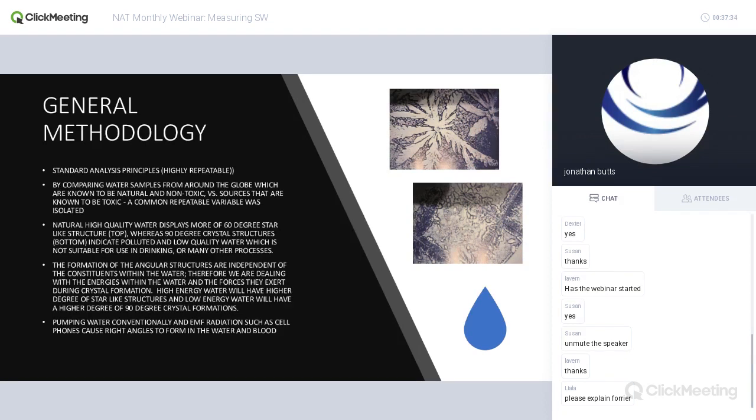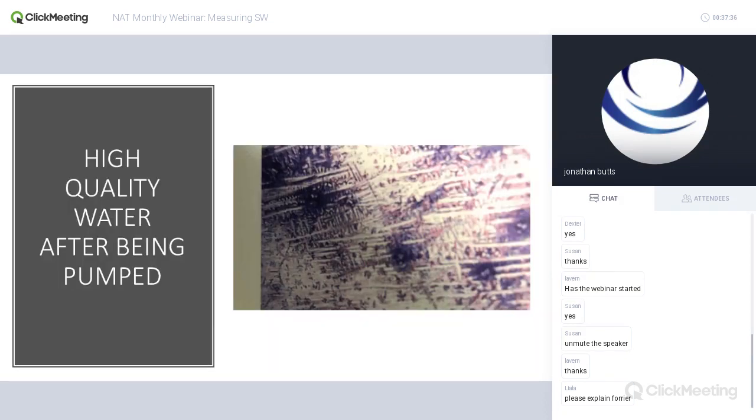We won't get that far into it. We're just going to be getting a feel for the different recordings and the different pictures. And here's some simple examples of water being pumped. And the 90 degrees and the scribbles starting to show up in high degrees of surface area and frequency. But you also see there's a memory of leaf-looking structures in here, kind of four-sided and five-sided, a little bit asymmetrical, kind of disordered.